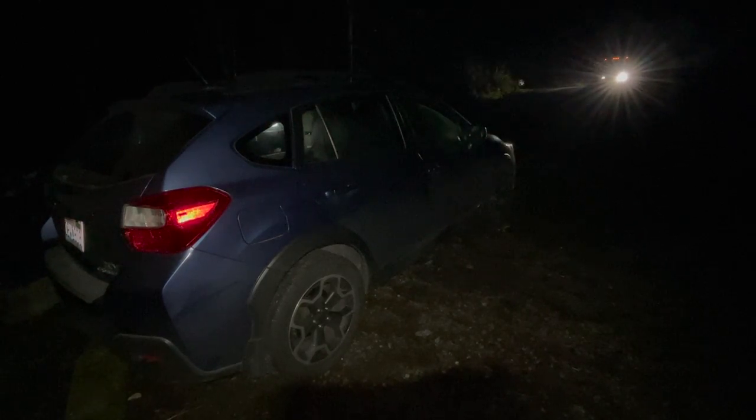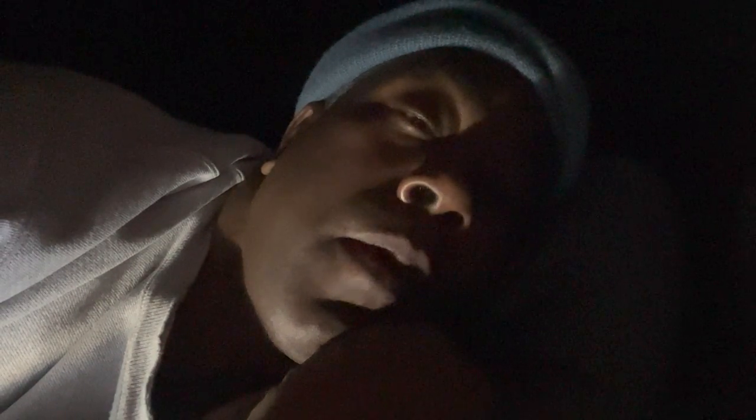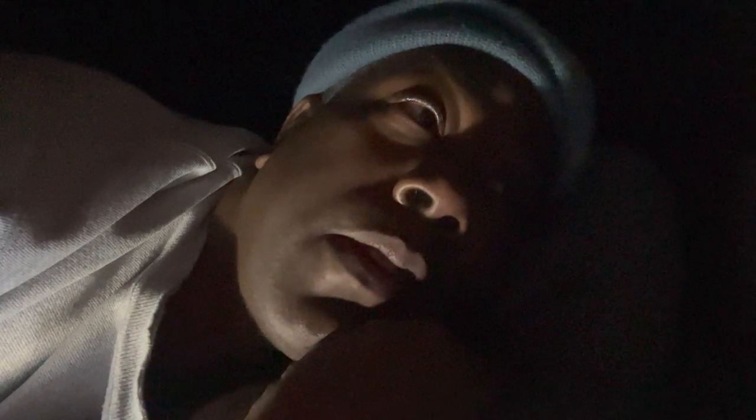My neighbors have been kind of noisy — they ran a generator for a while, and I'm not sure you're supposed to have a generator here. Now their lights are on and they're making some noise. Where I'm staying right now, site 22, is kind of right on the road area of the park, so there's not a lot of depth in the parking. You can hear all the road noise and definitely hear neighbors, which makes sleeping not as easy. I will say, so far the sleeping bag has been really good. Hopefully they'll quiet down and I can get back to sleep.